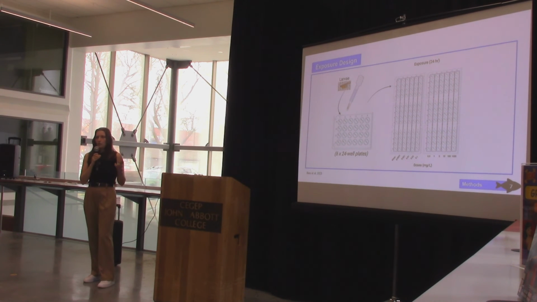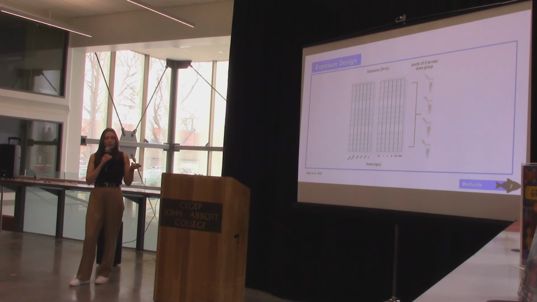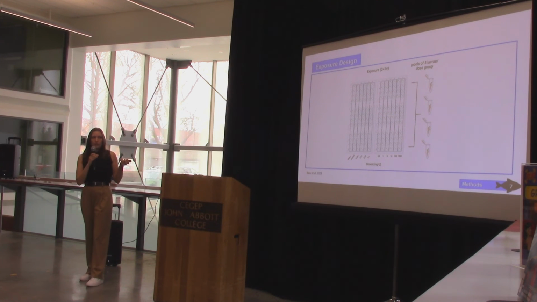This gives us a full range of effect. We go from expected no effect, like very low concentrations or controls, all the way to very high concentrations, and it gives us a smooth gradient of impact. So we're able to actually see the increase of impacts. Then what we do is that we pull the larvae, put a couple of them into the same tubes, then we freeze them, and then we use them for transcriptomic analyses.